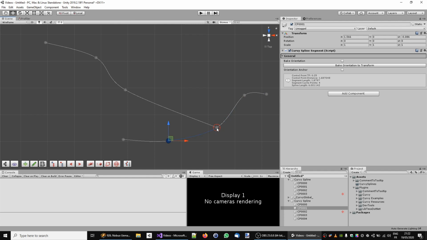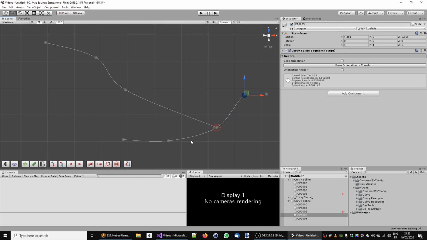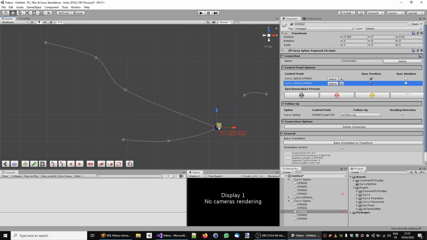So we are either going towards the end of the spline, so it's the first one going towards the end, this one, or it's the first one going towards the beginning of the spline. So this is the beginning of the spline, so this one. And depending on your case, depending on what you want to do and what you are expecting, the right direction for you can be either towards the end or towards the beginning, the start of the spline.